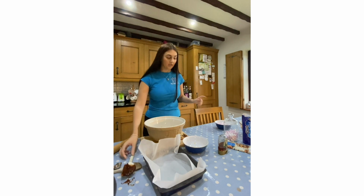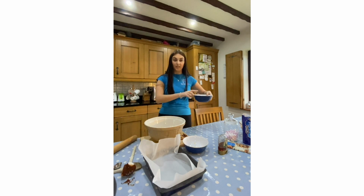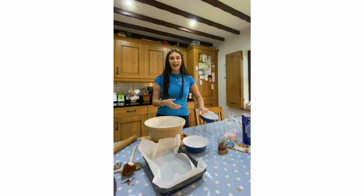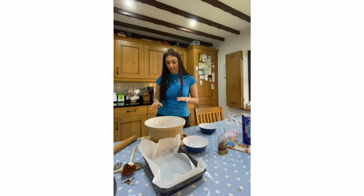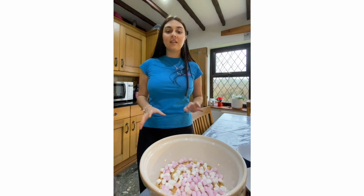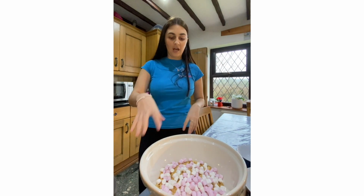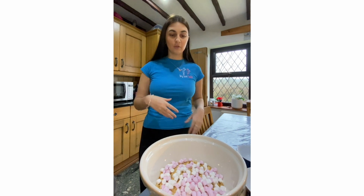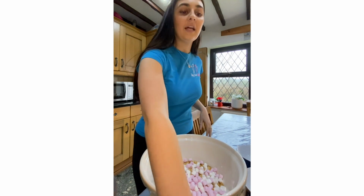But before we do that, we're going to get our marshmallows. Here they are. And we are going to tip them in as well. So you've got your 100 grams of marshmallows, you're going to tip them in. Excellent. And now we're going to fold our mixture into our chocolate. Are you ready? Let's try this one. Okay, so we need to fold in our mixture, our marshmallows and our biscuits into our chocolate mixture now. So we're going to get that spatula back.